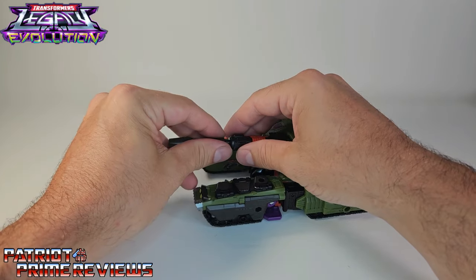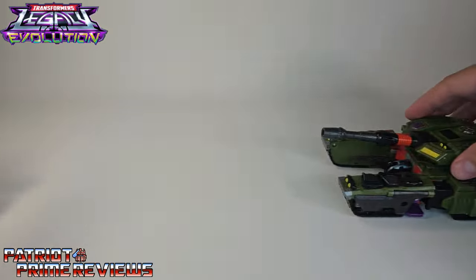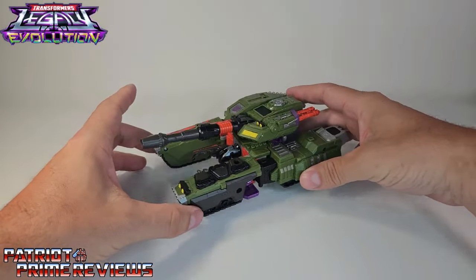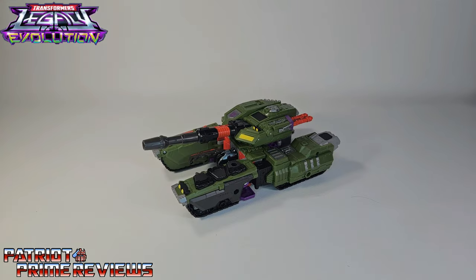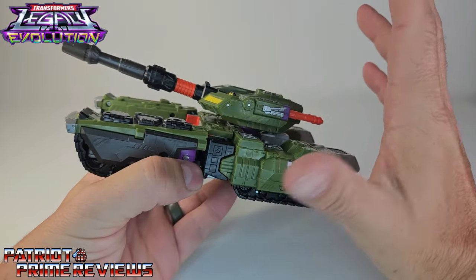Let's go ahead and put the tank barrel on. He also has wheels and rolls really, really good. So I dig it. This tank mode is fantastic. So now let's go ahead and get Megatron transformed into his robot mode. And it's a fairly simple transformation.